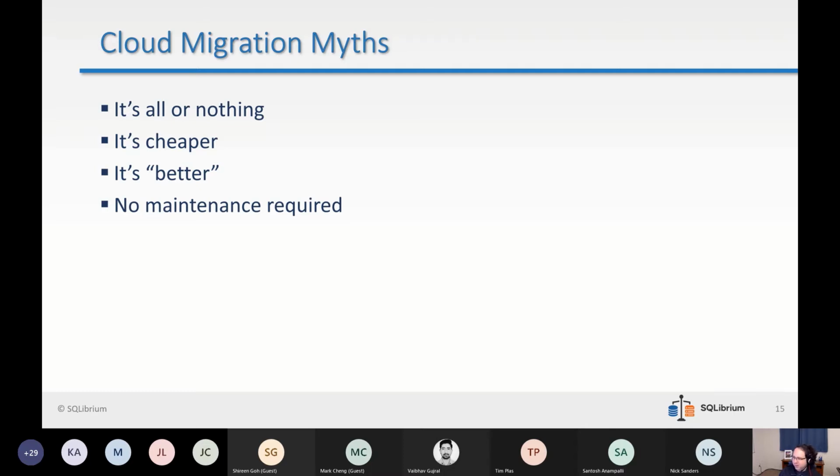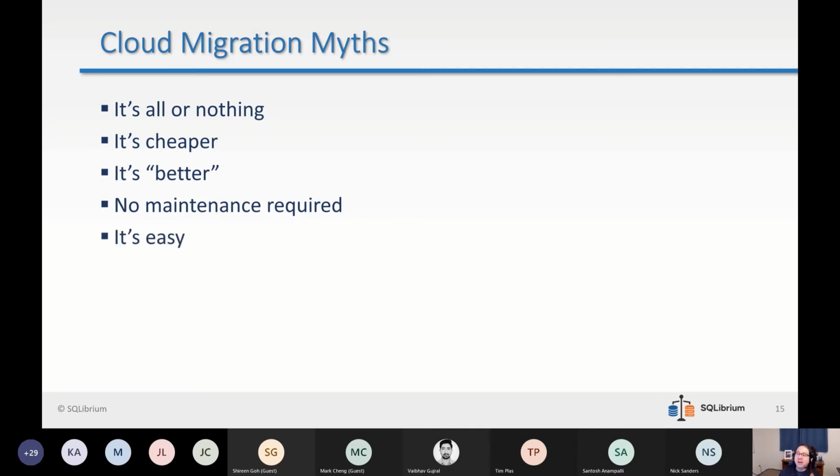Other, mostly C-level, people think the cloud means no maintenance. No, you still got to maintain some of this stuff. A lot of times, maybe we can buy a service that has the patching of the underlying operating system taken care of for you. Great. You still got to maintain the application. You still have to work around when they do maintenance. All these things you got to worry about.